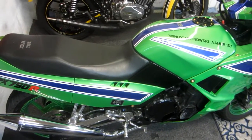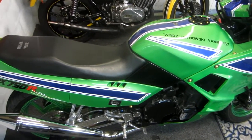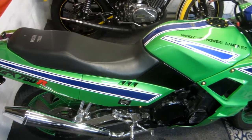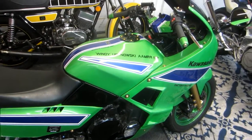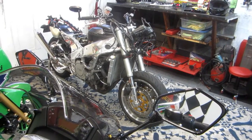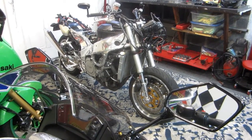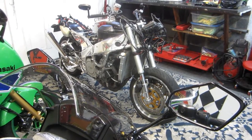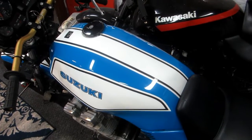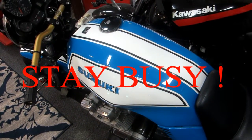In every one of these restorations, there were some curveballs along the way, some delays, some problems. But in the end, springtime always comes, the flowers are blooming, the fish have their first set of young, and the birds are chirping, and we're getting ready to go out on a freshly restored bike. And that looks like exactly what's going to happen with the FZR. Barring running into something unexpected, there's always something. Why do I always think it's going to be smooth sailing? It's never smooth sailing. But no matter what, it definitely does keep you from being turned into the nursing home and put in diapers. Stay busy. That's the name of the game.